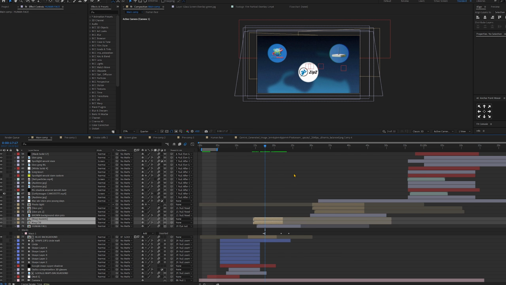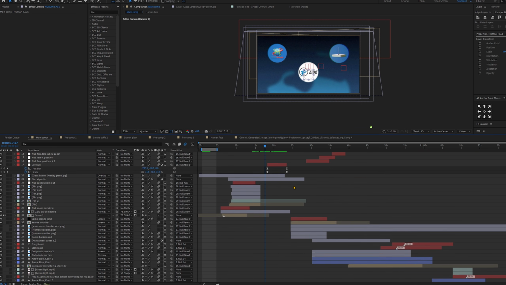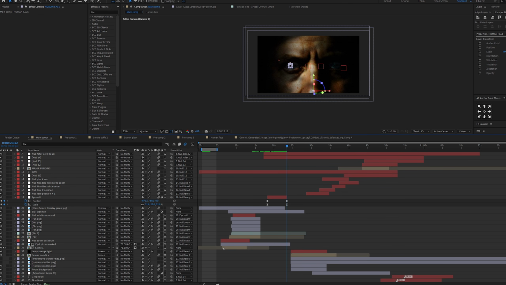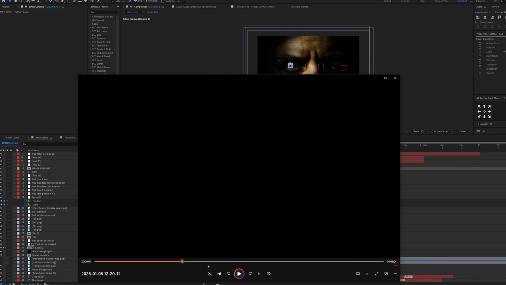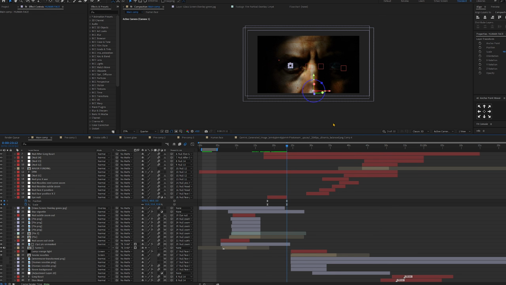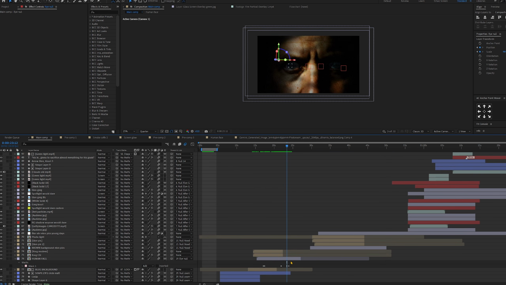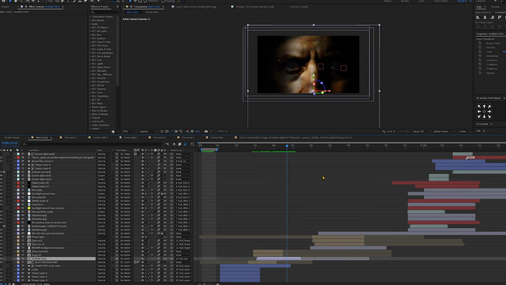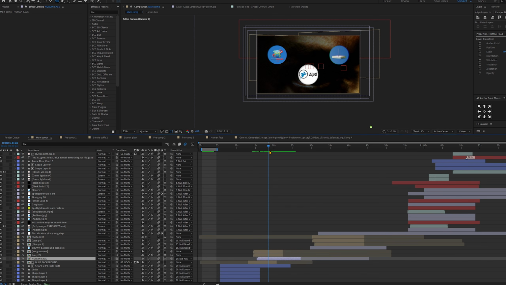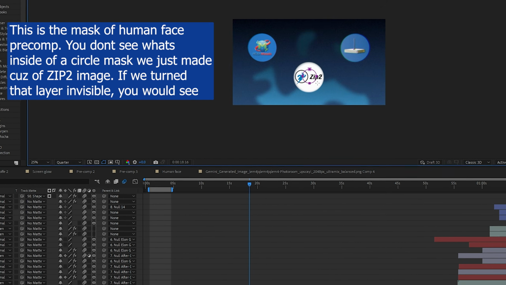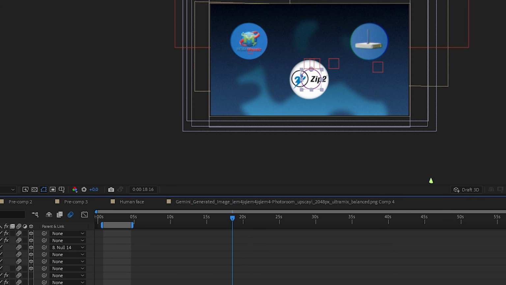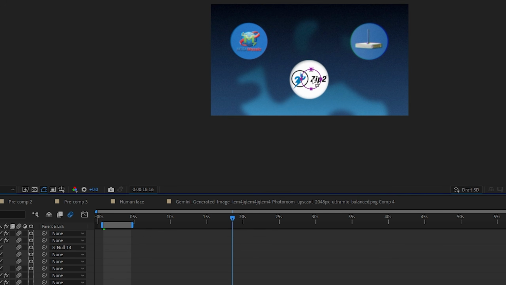You set the initial position of the face composition by going to the end of the null movement, and there you literally set up the scene the way you want it to look, by moving and scaling the face layer, not the null object settings. Only after we set the scene to look exactly how we want it to look in the end, and once we are sure there is no empty space visible at any point, that's when we move on to creating the revealing mask. We click on the layer, then click on the circle to create the circle mask, and now it's very important to center the human mask to the center of the zip-to circle, because when it starts revealing, it will miss the eye if it's not centered well.